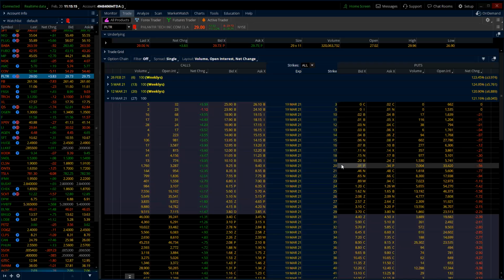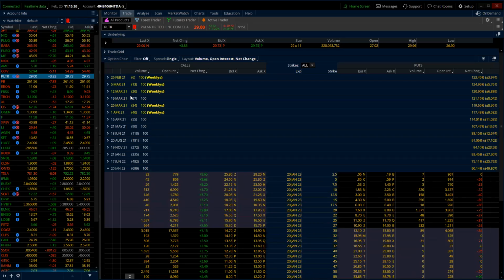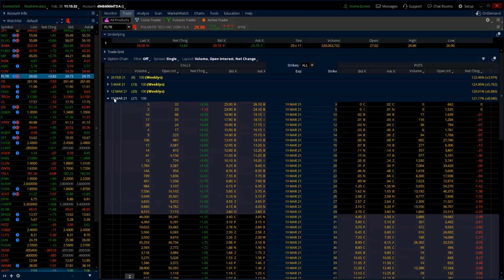And a couple things I see. Just above there are the different arrows that show the different expiration dates, right? 26th Feb, 5th March, 12th March, 19th March. So you're looking at 19th March, which is about a month off. We're opening that panel. And the calls on the left are if you think the price is going to go up, and the side on the right is if you think the price is going to go down. And I'm just doing this for the very beginners who are going to be watching this video later.